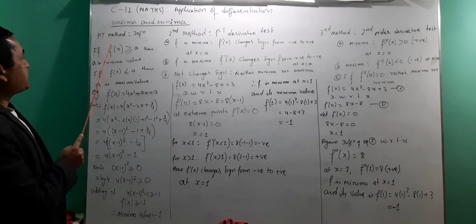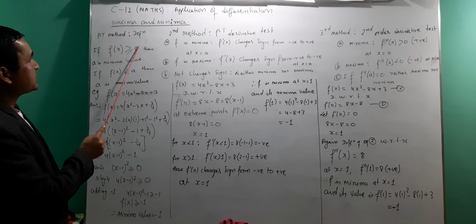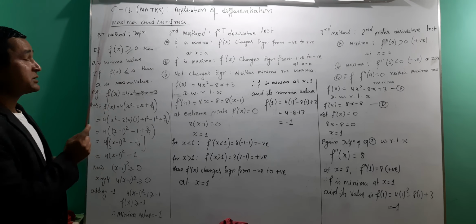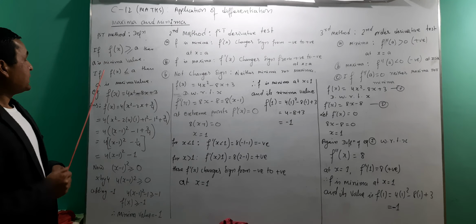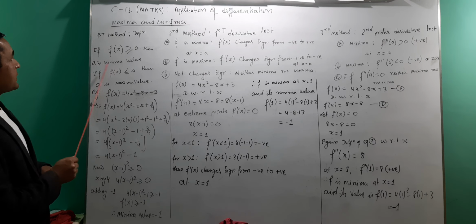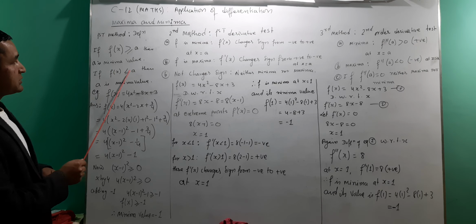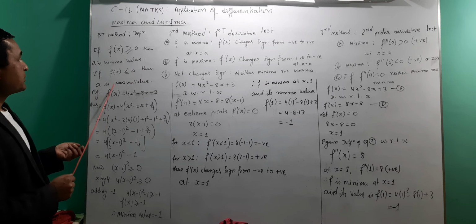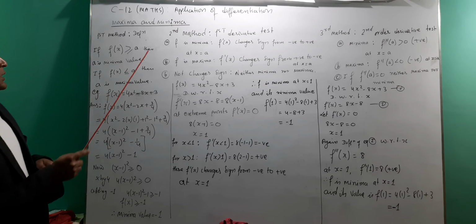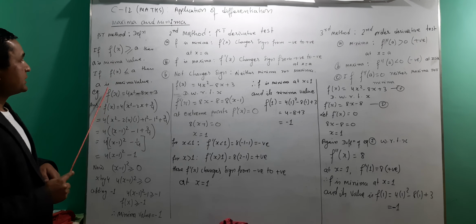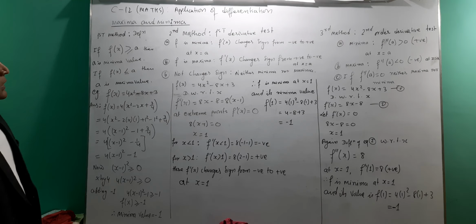Now, according to the definition method, if the value of f(x) is more than a, that means this a is a minimum value. The other values are more than a, that's why a is a minimum value. And if f(x) is less than a, that means the other values are less than a, then this is the biggest value, called the maximum value. So there are two cases: if f(x) is more than a, then minima; if f(x) is less than a, then it's a maximum value.